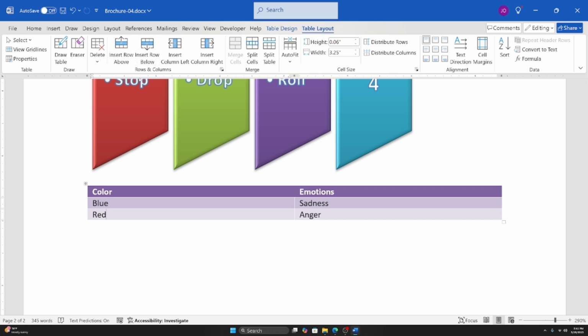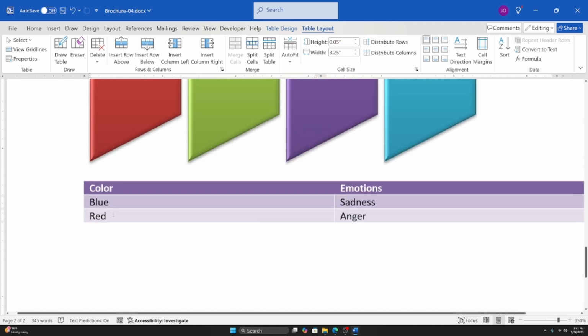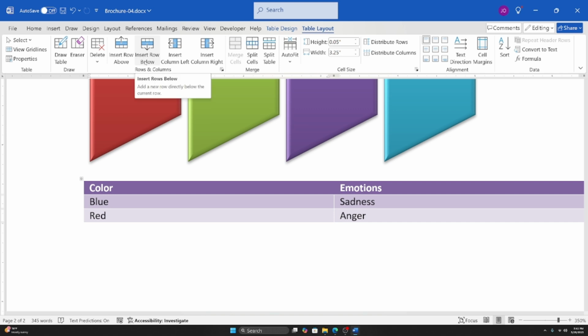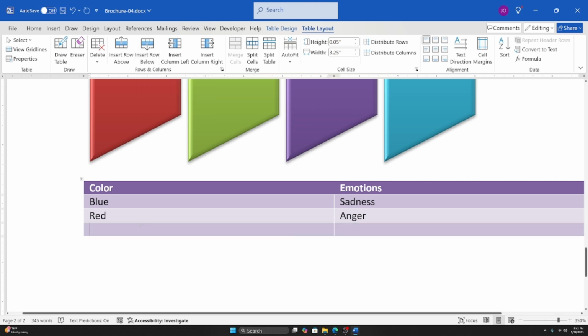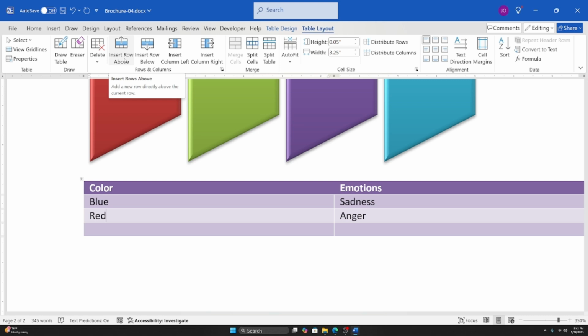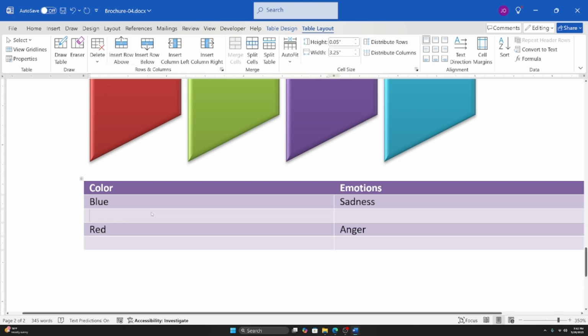And if we want to insert a new row, you'll see there's buttons, insert above or insert below. This indicates where you have placed your insertion point. So if I add my insertion point in the row for red, and I click insert below, it'll add a new row below the insertion point. So watch, insertion point here, click insert row below, and the row is added below us. If I put my cursor after red and do insert row above, it includes it above me.